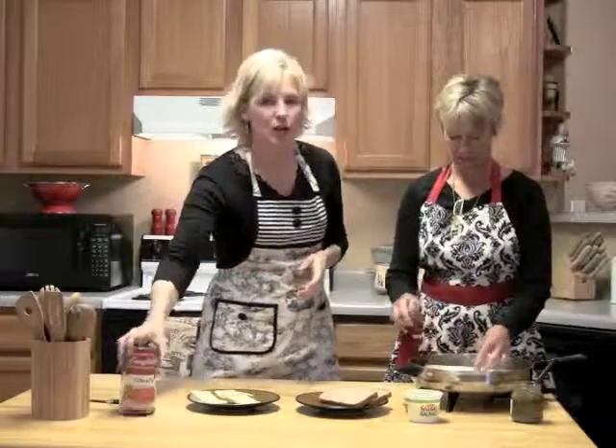Just your standard grilled cheese — you're going to cook it until one side is nice and dark. That was easy. And then we're going to serve it with tomato soup. I'm not going to show you how to open a can of tomato soup. We love tomato soup because we dip our grilled cheese in it.